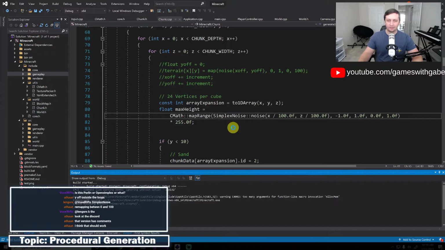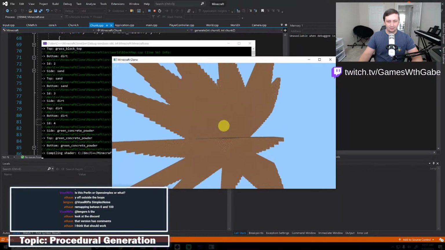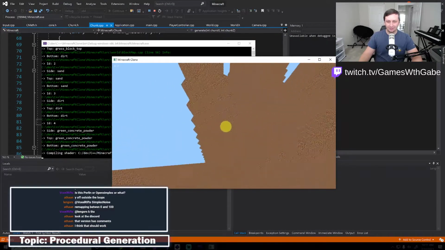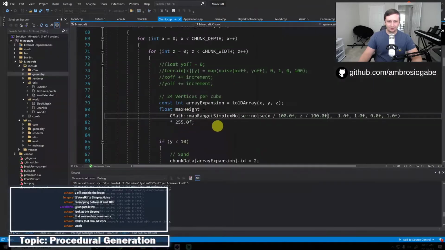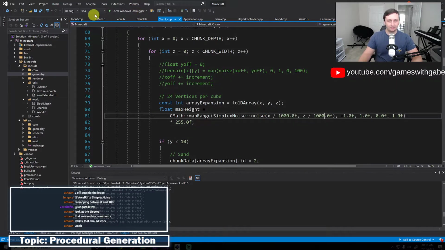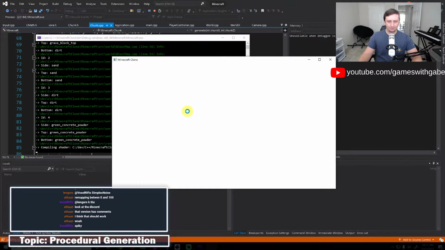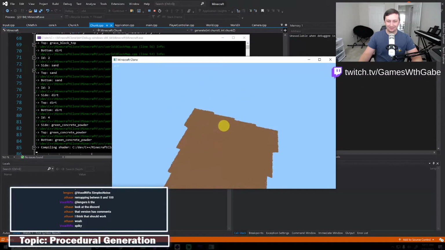So yeah. Okay, so let's see what happens when we do this. And I also have to fix, because we're not getting grass blocks at the top, so I'll have to fix that as well. No, that did not fix it. Maybe I just need to go smaller increments because it looks like it's a little bit better. Let's divide by 1,000, see what happens. And we'll divide that by 1,000 too. Okay, it's definitely doing something.